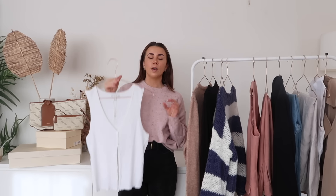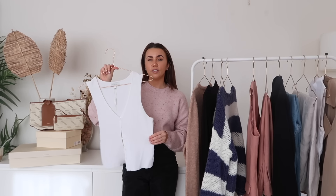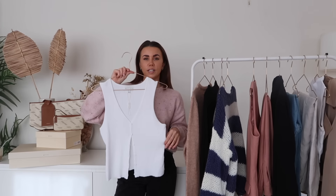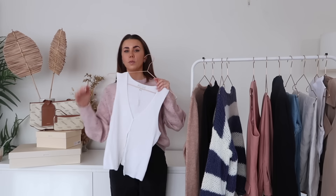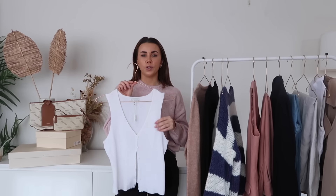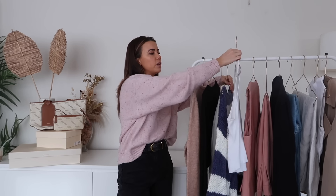Then there's a little vest cardigan from Pretty Lavish — more towards the warmer part of the season, it's really cute for layering and great for dressing up an outfit a little, like going out for dinner. It's a v-neck cardigan with buttons down the front, but I actually undo quite a lot of the buttons and wear it open. I've worn it with the camel trousers and a trench coat with white trainers — so cute. It's a nice way to add interest to a top in spring and summer.